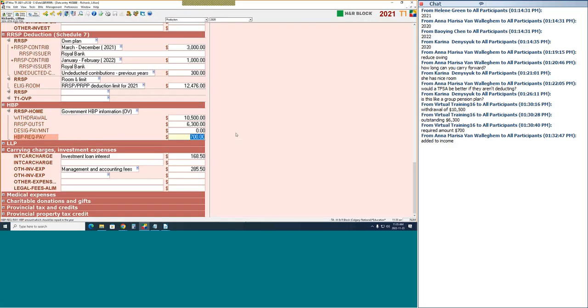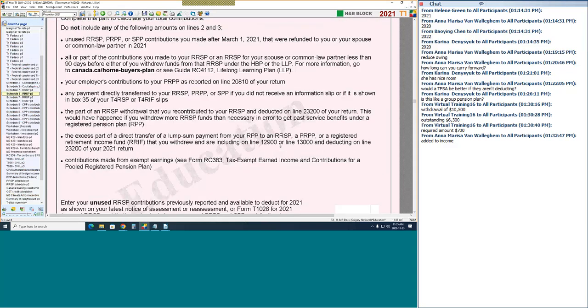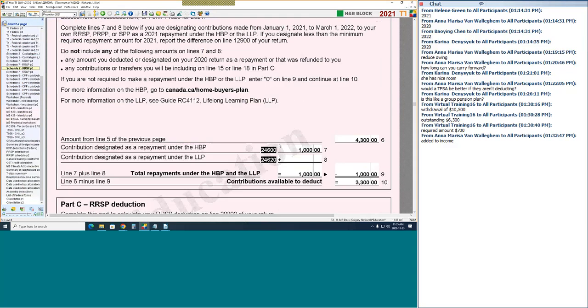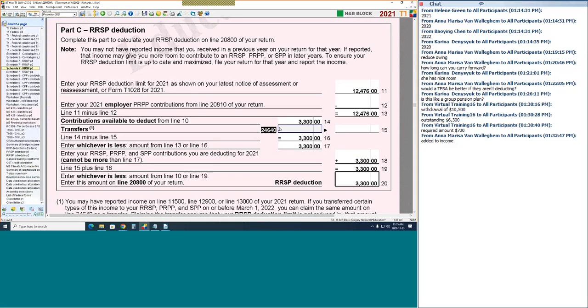If I want to designate more, I can up to the maximum. So maybe she wants 1,000 this year. She wants 1,000 this year, and I know she had it. I'm looking at my RSP receipts. They're right there. I know I can put it in. Go ahead and do that. Put 1,000 in. Income goes away because I've put at least the minimum. I put more than the minimum. It's going to go in here, and it's going to say, oh, designate 1,000. Leave the rest of it. There's my new deduction. So I have control over what I'm choosing to do.